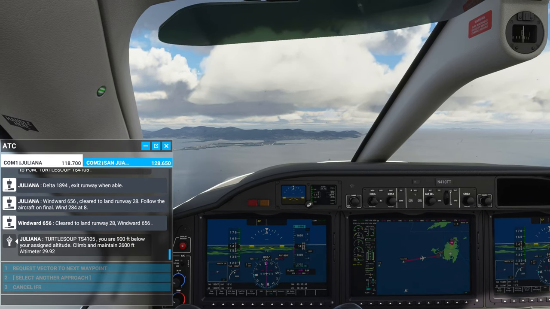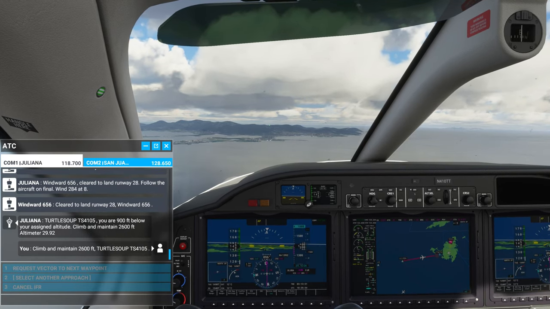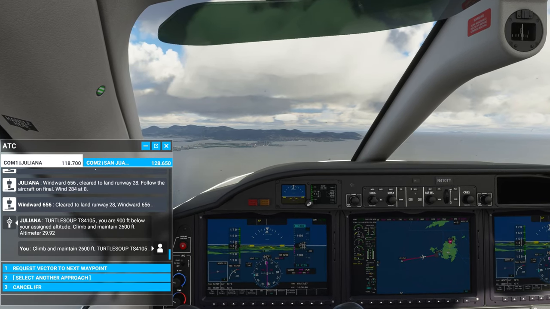No, no, we're 2 and 2 on the PAPI. In fact, now we're 3 and 1. So if I climb, we're going to be way too high to land. So we're just going to do this. There's 2 and 2, so we're going to stay just like this at 500 feet per minute.